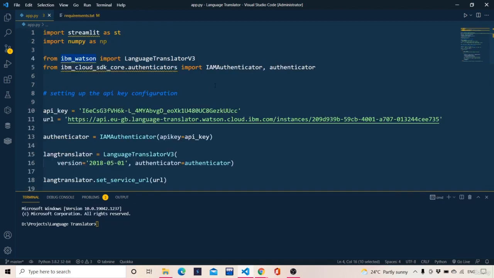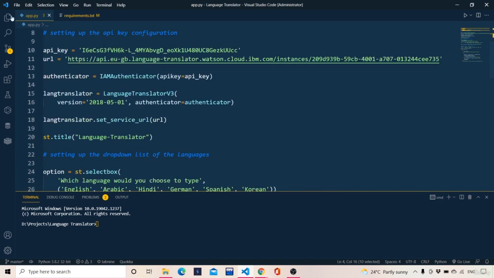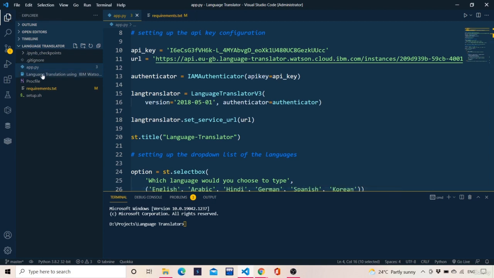Hi. So in the previous video we saw how to integrate our IBM services language translator with the web UI. We saw how we coded the Streamlit app. So now the code is pretty good and short and simple. Now we want to deploy this into production. For deploying into production, we will be using the Heroku cloud platform, and in order to deploy it, we require, in addition, three more files: one is the Procfile, one is the requirements.txt file, and one is the setup.sh shell script.